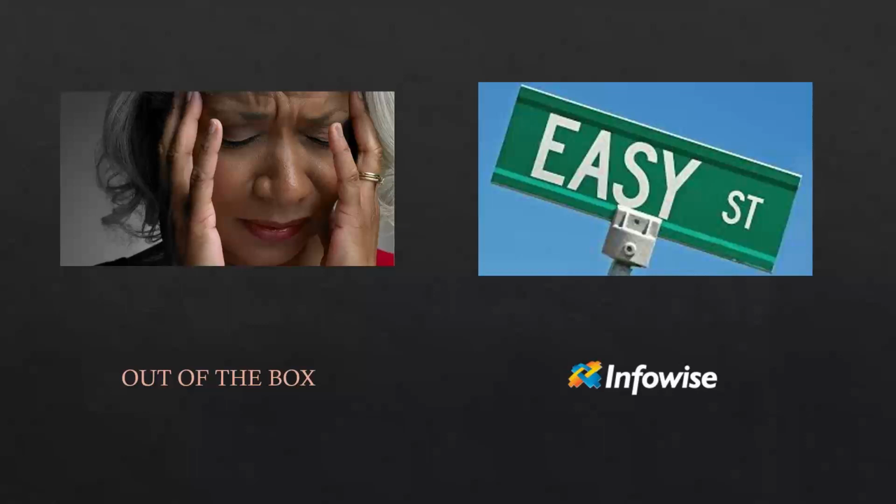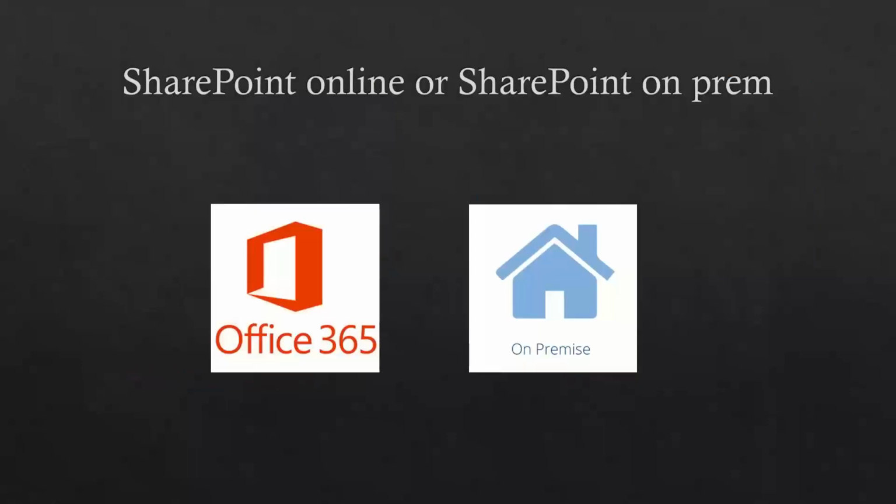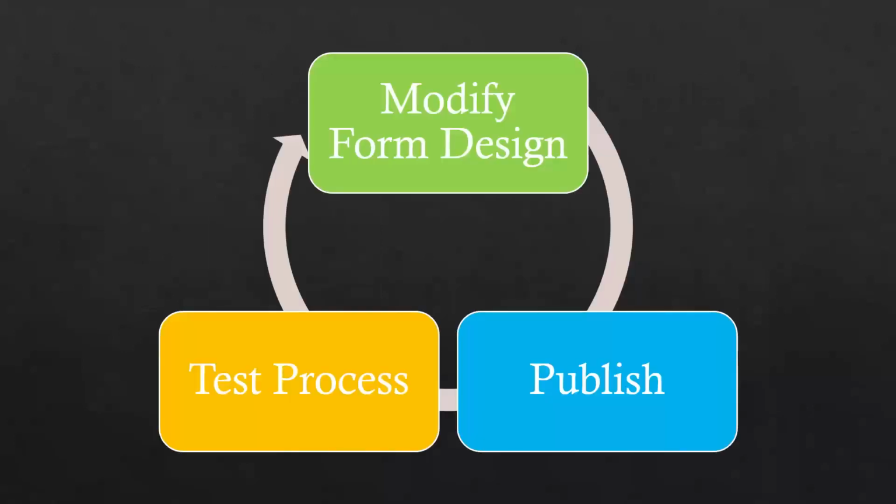In fact, you don't have to do any code whatsoever. You just use configuration menus and a drag and drop style interface. I'll show you that as I move on. Our product is available both for on-premise and SharePoint Online. The solution I'm demonstrating today is for our Office 365 customers. So if you do have an Office 365 SharePoint Online environment, you are in luck.